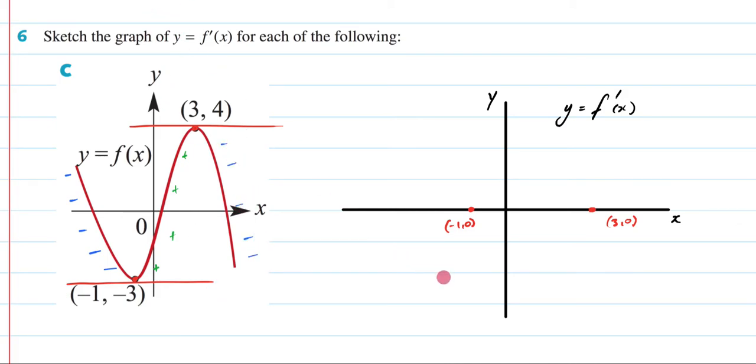So that means if I was to draw this out, let me draw it in a different color. Let me draw it in orange. If I was to draw this, first it's going to begin below my x-axis. It's going to start down here. If I was to sketch this out, it's going to start somewhere in this region. And then it becomes positive between my two x-intercepts. So in this region it's going to be positive because I have that increasing gradient, so a positive derivative. And then finally it's going to be negative once again.